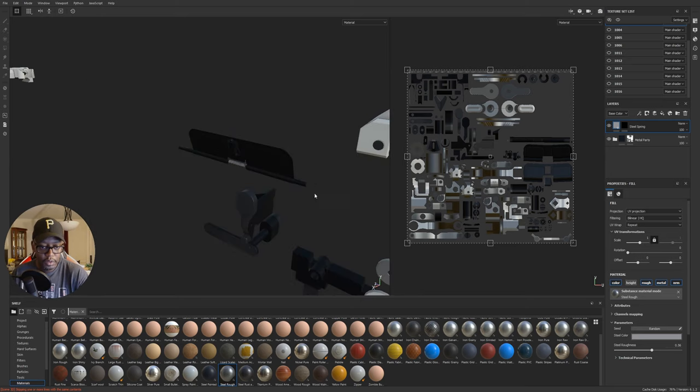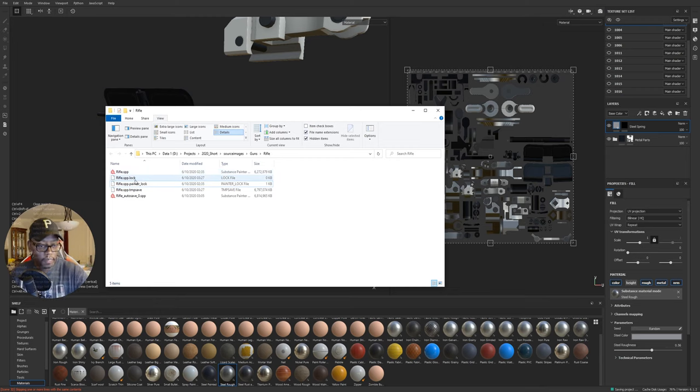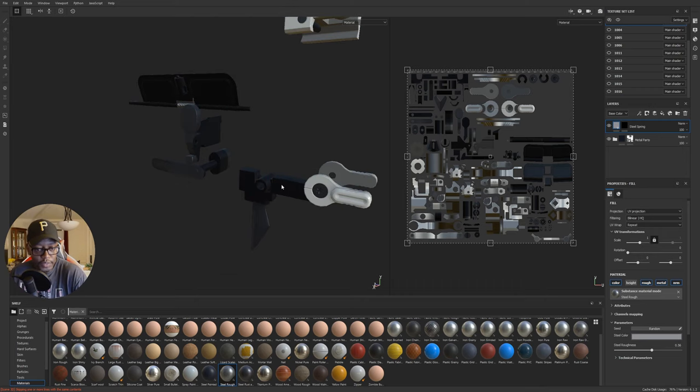All right, so I think that's fine there. I'm going to save my work. So I'm going to show you what I mean here. So here are the files that I'm saving. Mine is 6.2 gigs. There's the autosave file that Substance created by itself. So about the same size. So right now I've got 12 gigs in this folder when I don't really need 12 gigs in this folder. Because I just saved, it's almost 3:30 right now. This autosave was done at 3:05. So it's outdated anyway. So I'm just going to go ahead and delete it. Try to reduce how much space I'm using.